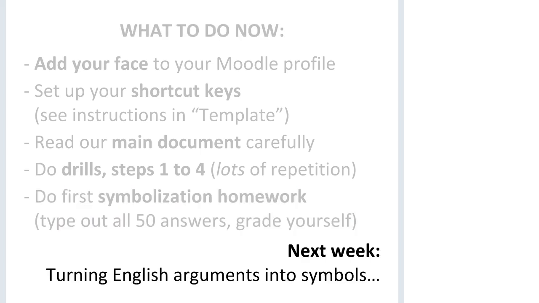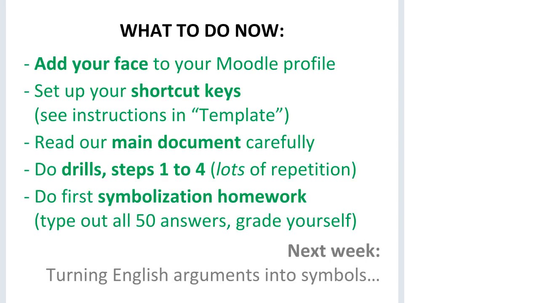And then finally, next week, we're going to keep practicing the skills that we started learning of turning English arguments into symbols. So not just propositions, but something a little more complex called an argument. That is your work for the week right now. You've got to check all of those boxes and make sure you do all that before we talk to each other next week at 10 a.m.